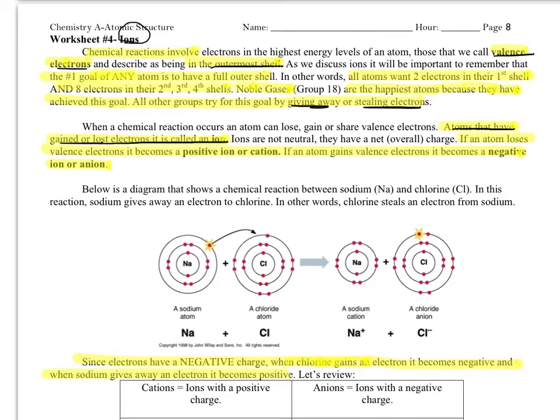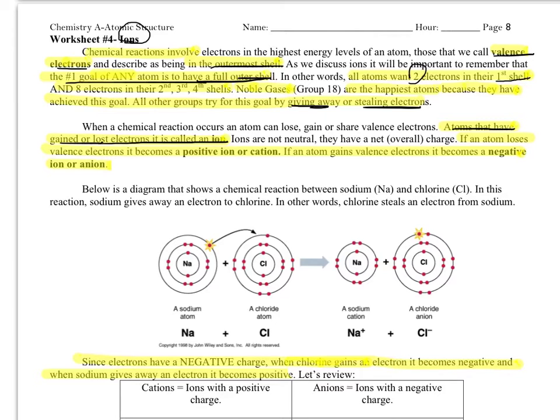Now, you might be wondering why an atom would give away or steal an electron. So it's really going to be important to remember, as we start talking about ions, the number one goal of any atom. The number one goal of any atom is to have its outermost shell full. What does that mean? Well, it means that if all you have is a teeny tiny first shell, remember that K shell can only hold 2 electrons, okay, then that would fill your outermost shell.